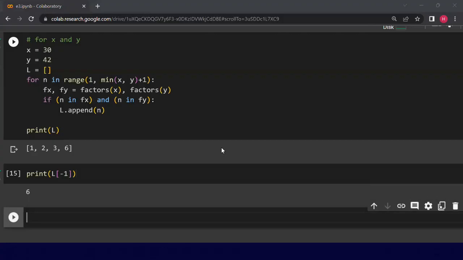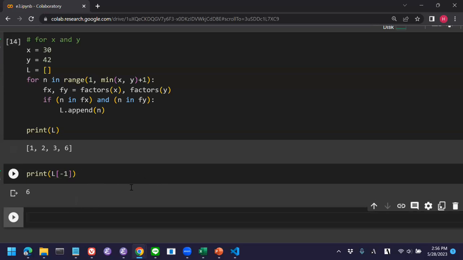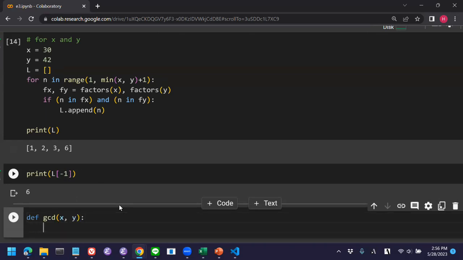By the way, maybe we can define a function GCD x and y, and then we can borrow this one.